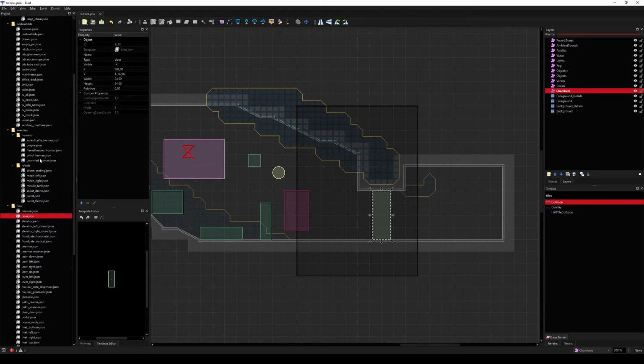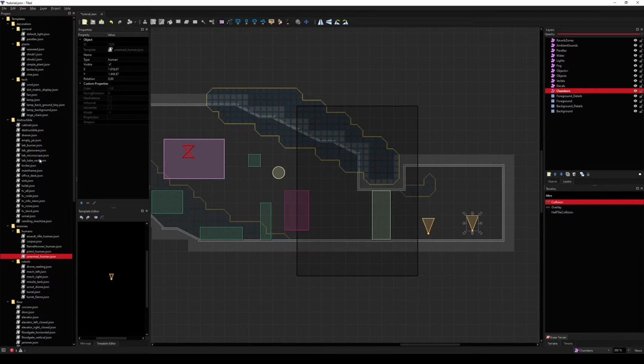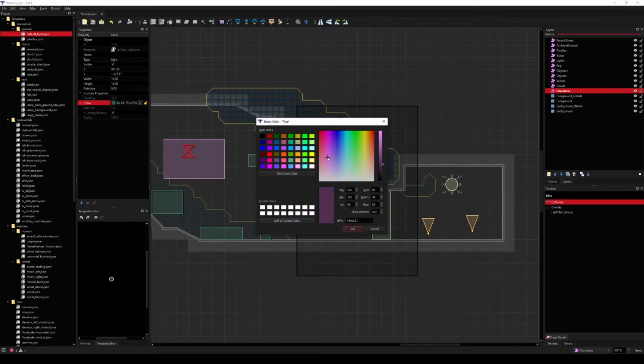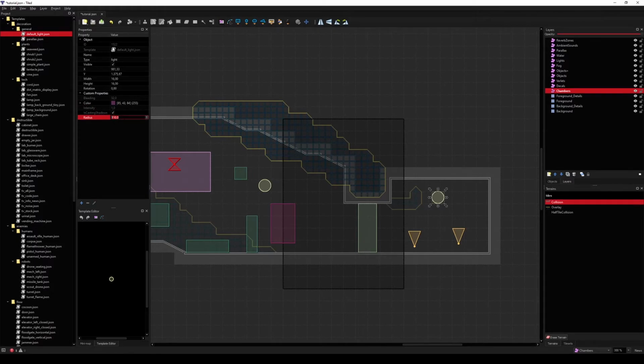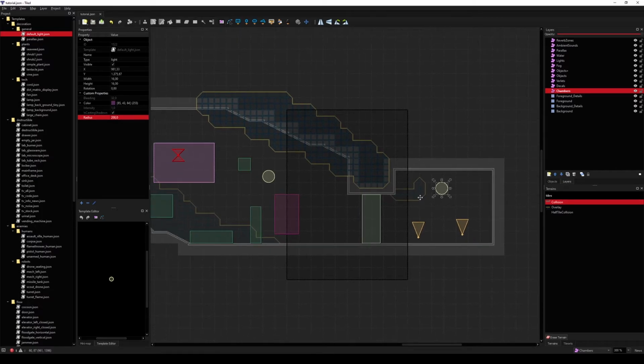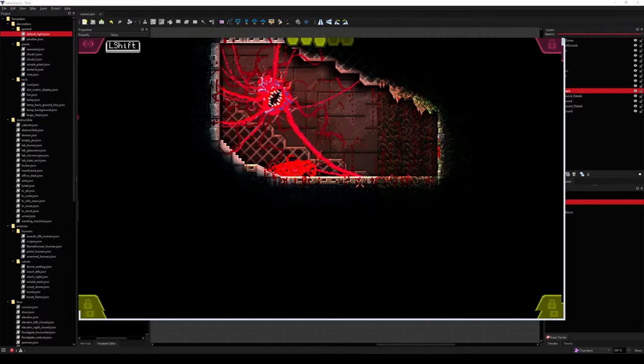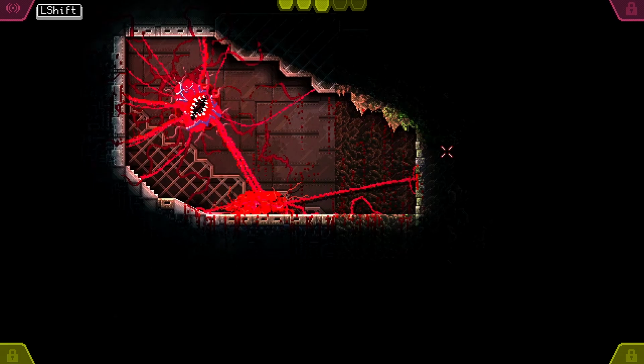Put some unarmed humans over here, maybe 2. And a light, wherever that is. Okay, I can't find it, whatever. I'm just gonna use the default light. Gonna set it to a different color, let's say purplish. Put the radius a bit up, maybe 200. Gonna save. Then go back in game and reload the level.